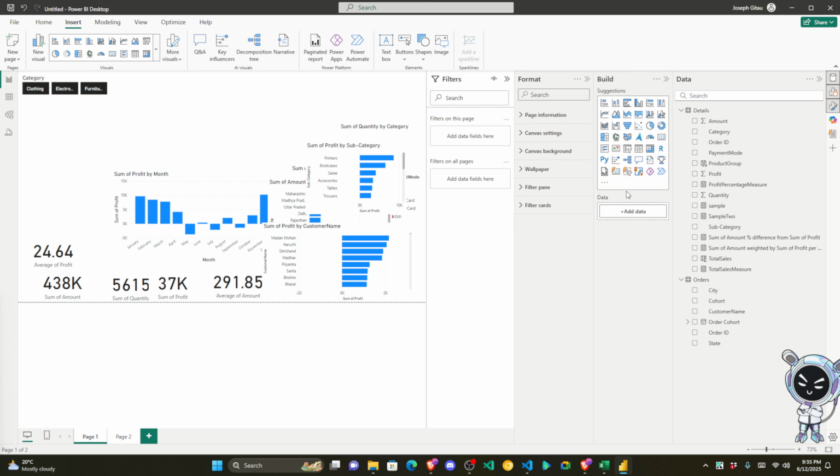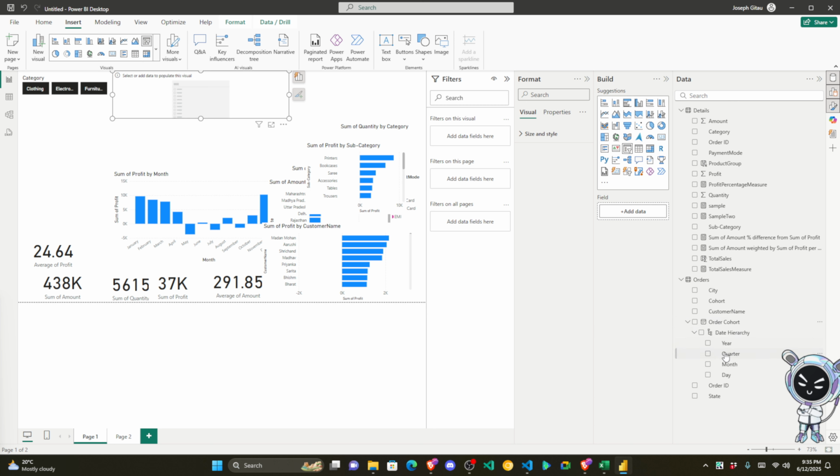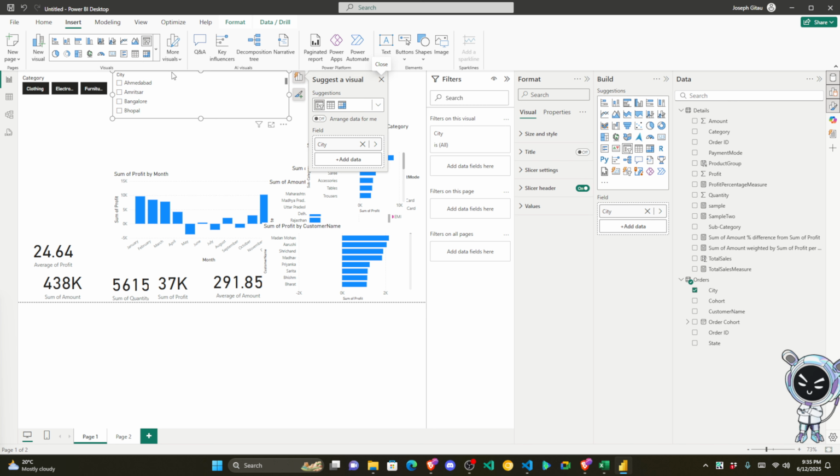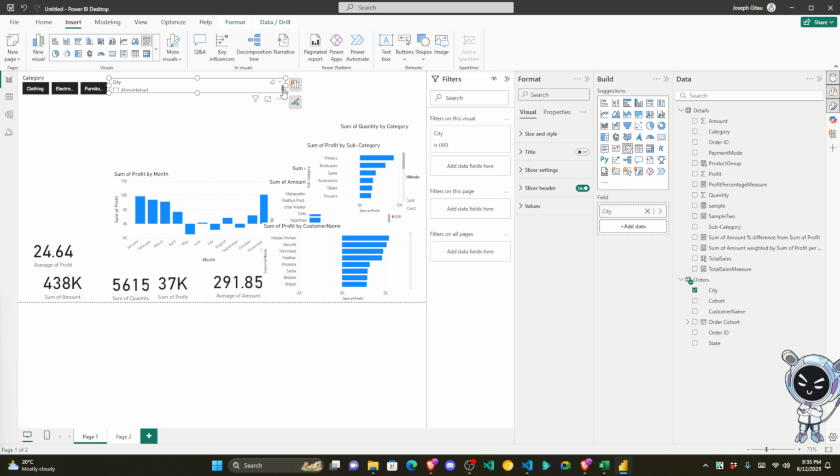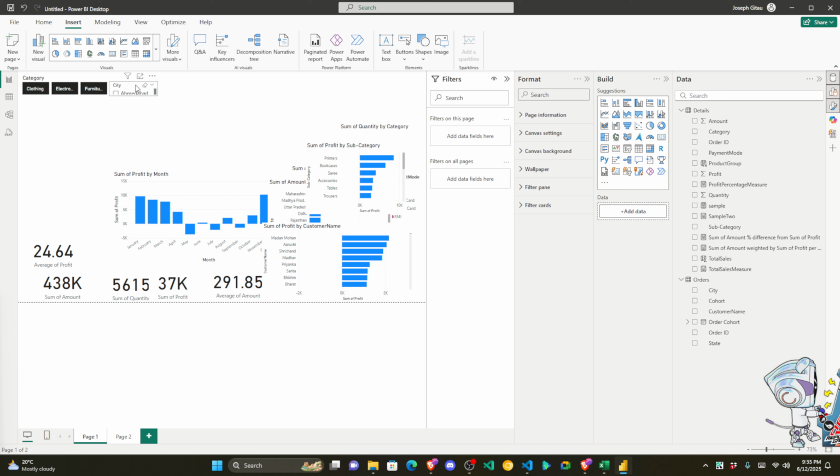Another slicer that we will add is this kind of slicer. So I can click on that. And then we can add something like a city over here. For city, you can customize how this slicer looks, but I'm going to resize it first of all, just to fit what we have up here on the top, and then we can edit it further while we are doing our analysis.